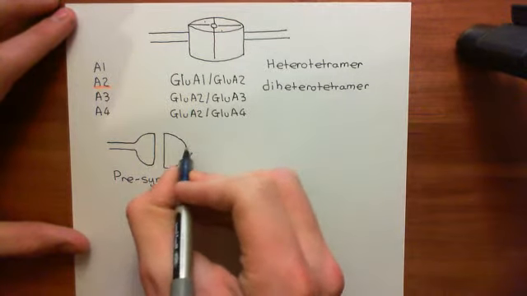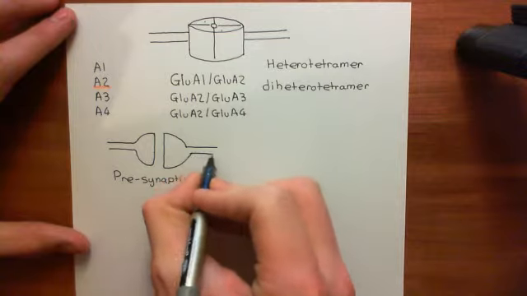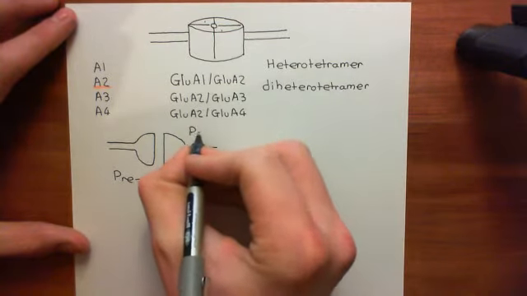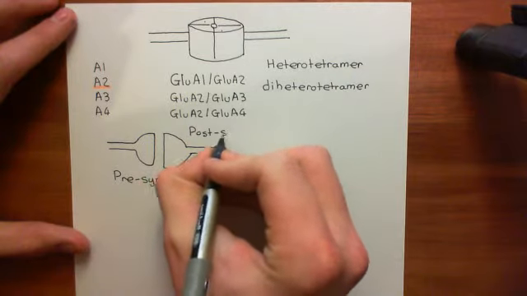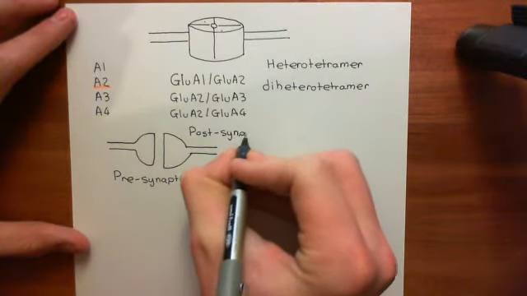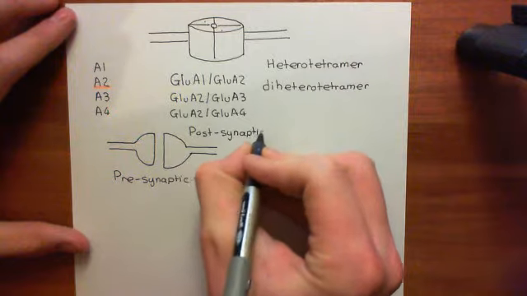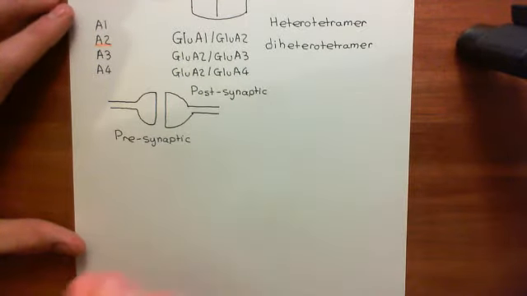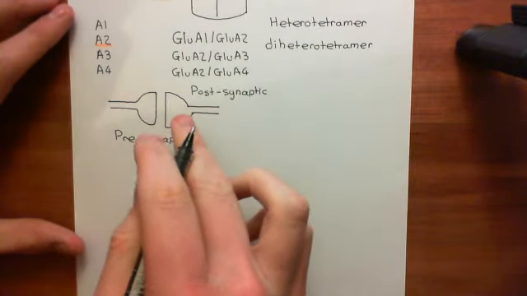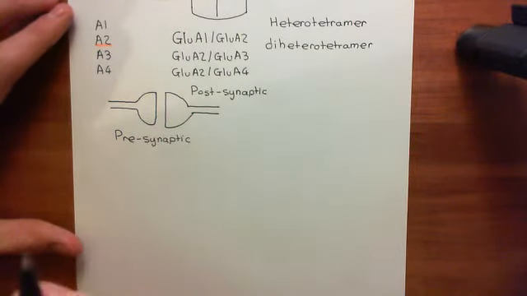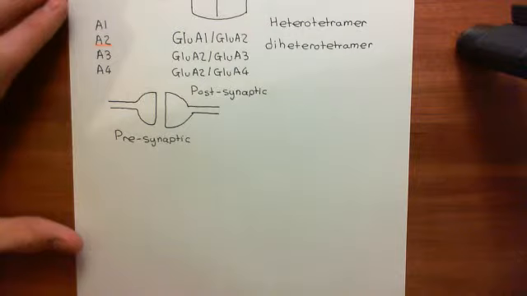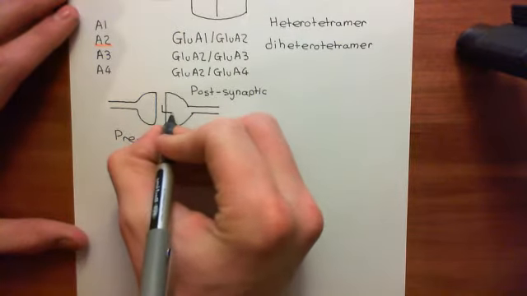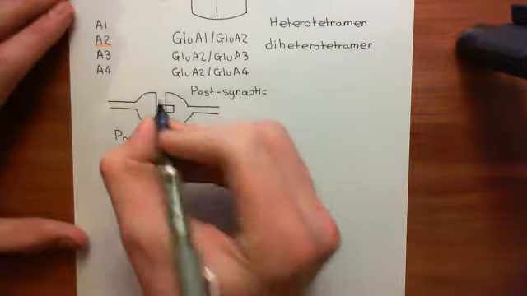So here is our postsynaptic dendritic spine, drawn a little bit oddly, but never mind. So this is our postsynaptic structure. The glutamate binding to the AMPA receptors that are on the postsynaptic neuron will activate this postsynaptic neuron, basically. It will cause an excitatory postsynaptic potential, and I want to discuss this in a little bit more detail.